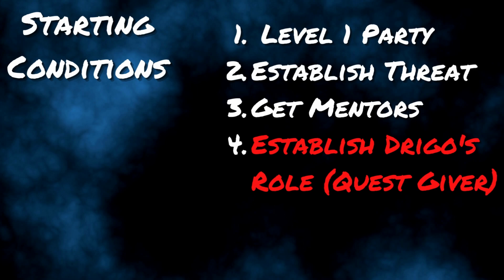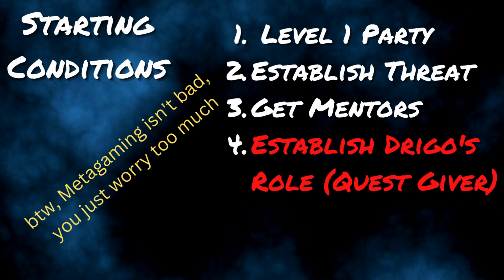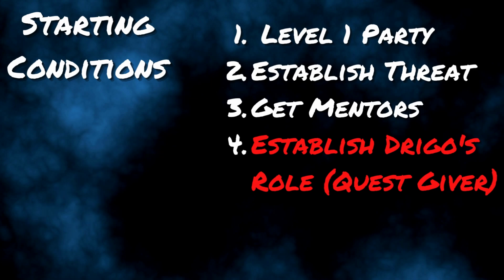You'll notice that I'm playing around with the metagame expectations here. I know that the players signing up for this professional tier game have probably already played D&D before or have seen Critical Role before. We're deep into that on our real world timeline by now. So they know what the difference is between like a first level and like a 10th level adventure. So I want to establish that this guy, Drigo, is one of them.